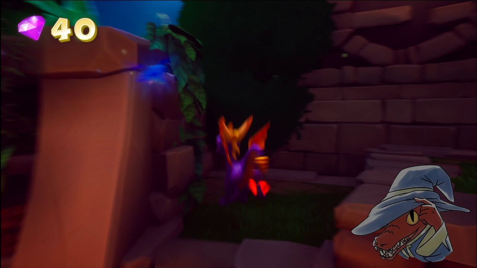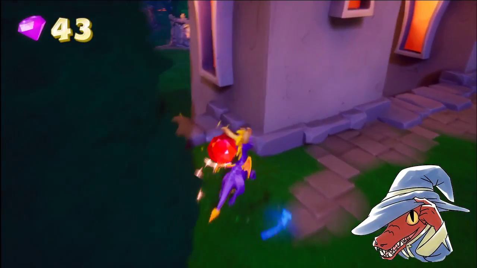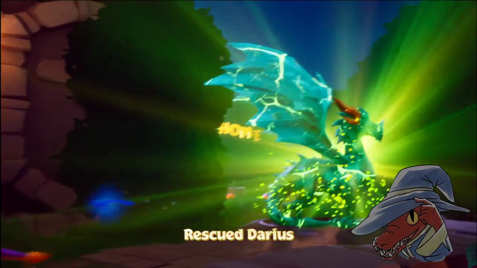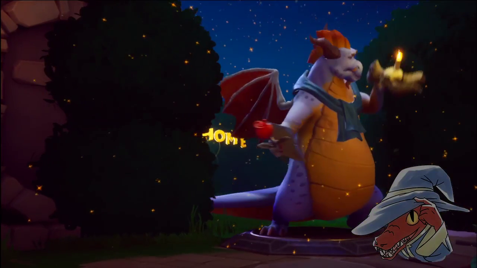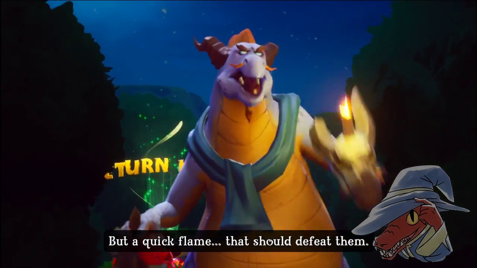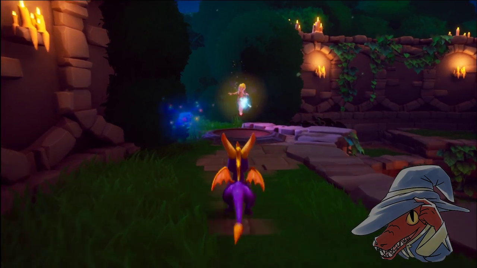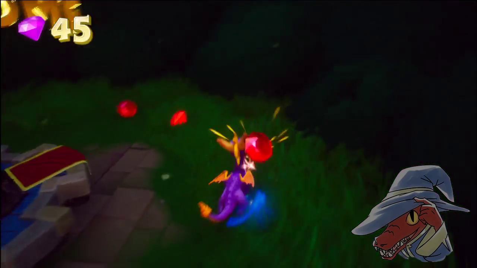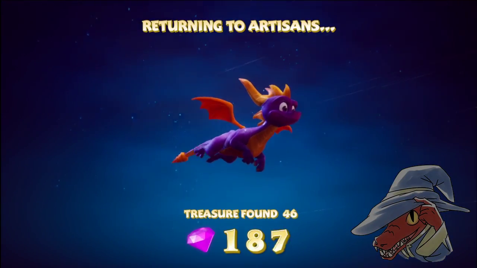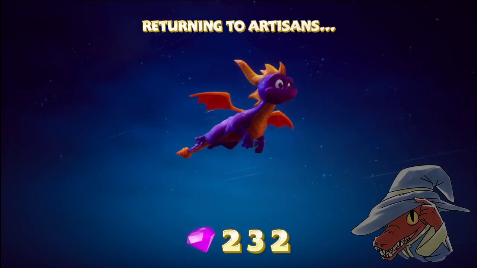Uh-oh. Okay. I thought I had a game crash for a second there. Darius, huh? Big enemies like this Nork with the club cannot be charged, but a quick flame, that should defeat them. Whew.